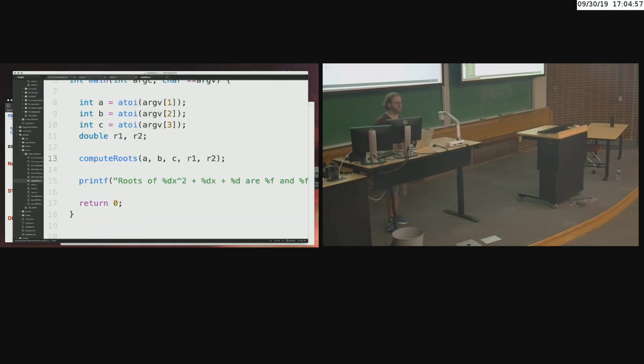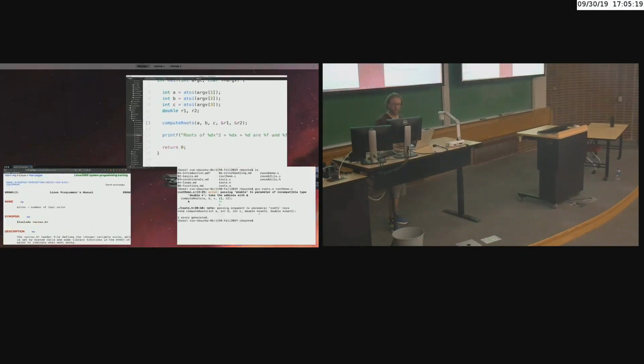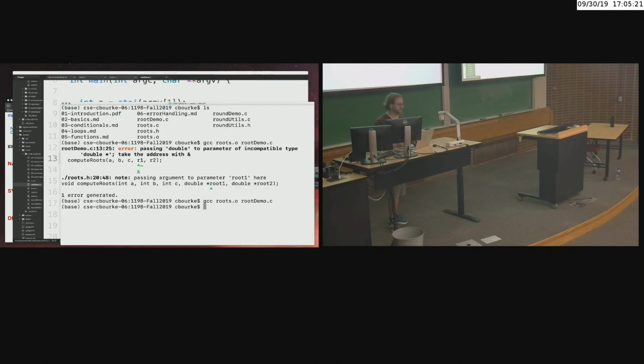It expects a pointer variable. So how do I take a regular old variable and change it into a pointer variable? The ampersand, right? Remember, the ampersand and the star are opposites of each other. This is the referencing operator, and the star in front of a pointer is going to be a dereferencing operator. Now when I make sure to save, and now when I do this, it's happy about it. And it can actually produce this a.out.